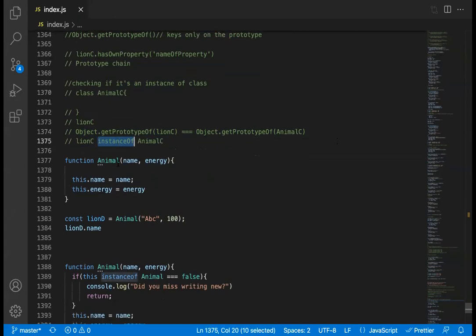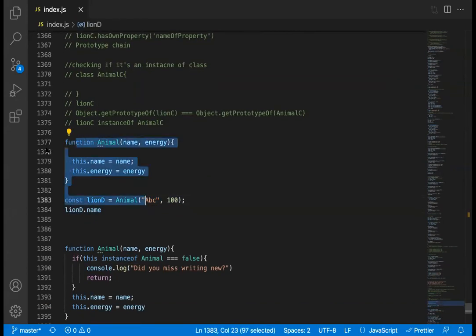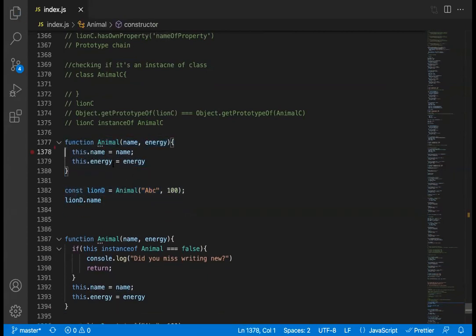Then we moved to this definition, right? And you guys were able to point out the mistake in that. The mistake was it was not being called with the new keyword, right? Because if it's not getting called with the new keyword, what is not going to happen? This inside Animal, this inside of here will not get assigned or will not get associated, right?